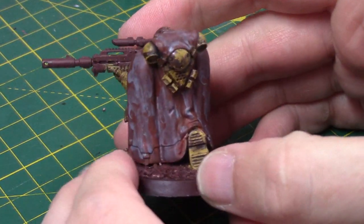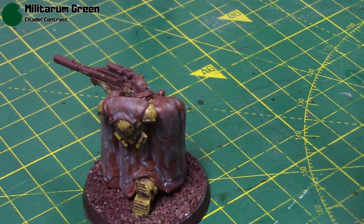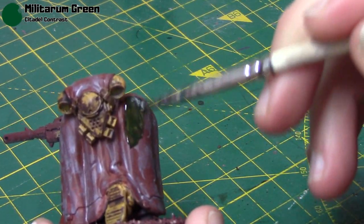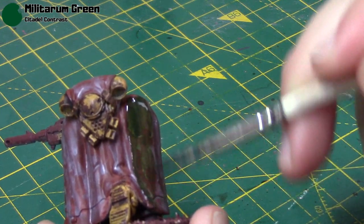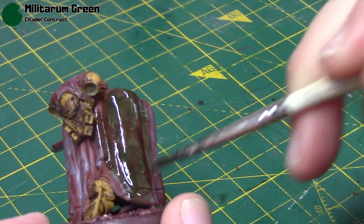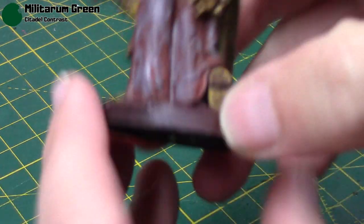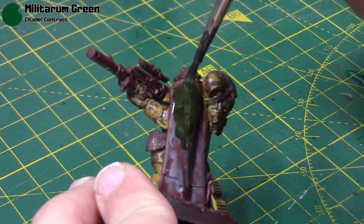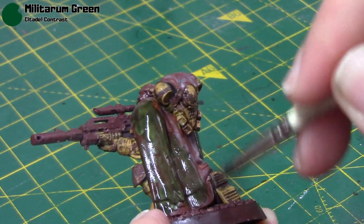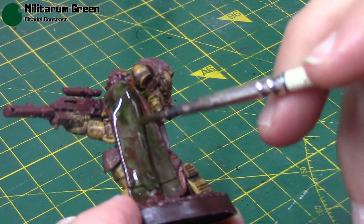Once that's dry, you can see it's a lot more pale, but you can see the variation of colour. Then I'm going to take some Militarum Green — this is a contrast paint — and essentially go all over this. What it will do is tint the Dawnstone to a sort of greeny colour. It will change the reddy-brown of the Doombull Brown slightly, but not so much. So essentially what we're going to be left with is almost like a sort of camo pattern of browny reds and green, with variations of the green as well due to the variations of the Dawnstone. That's essentially what we're going for, and this will just give us a little bit of variety in our undertones.